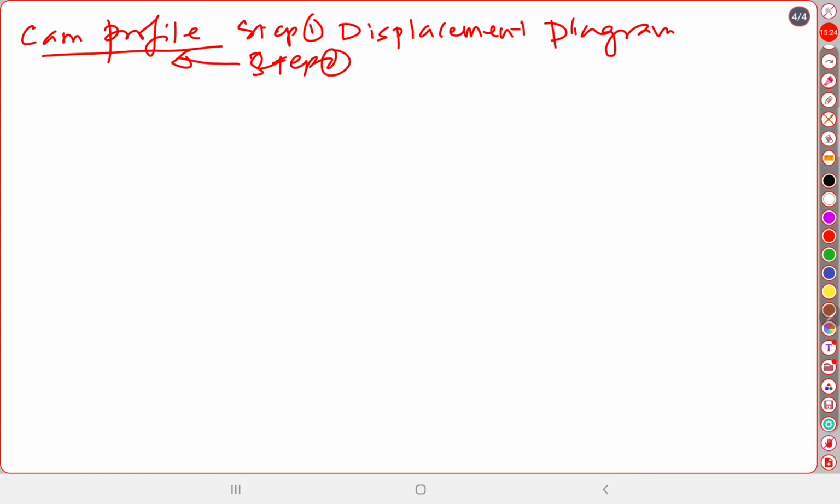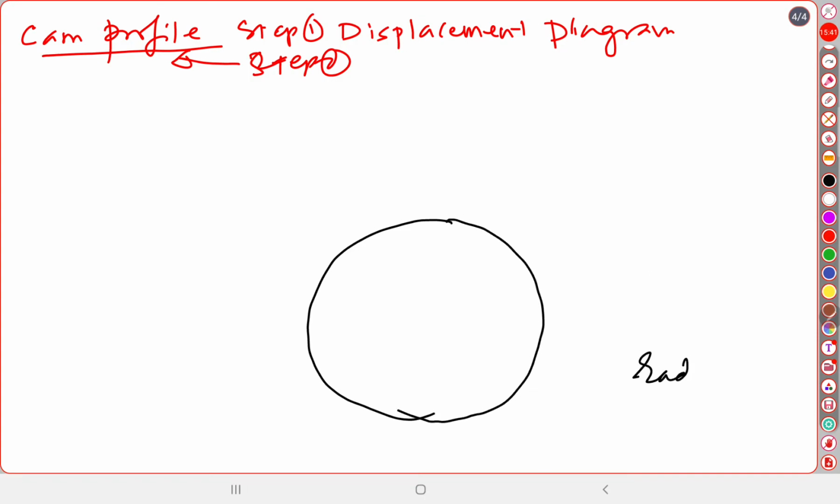For this purpose, the simple procedure that I am giving here: first of all we have to draw a circle. We have to plot one complete circle like this. Then what is the radius? Radius is nothing but 50 mm. Radius, not diameter, you should consider here that the radius is given. The radius of the cam is 50 mm, that's why I have plotted one circle here having a radius of 50 mm, and I am giving here a center point which is named O. So this way I have plotted one circle.